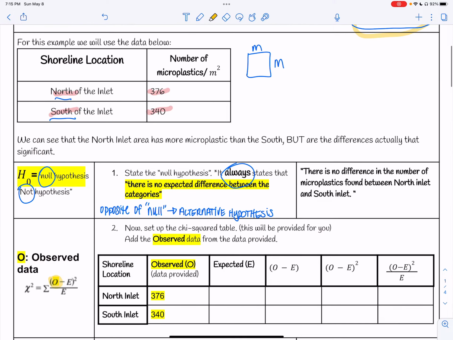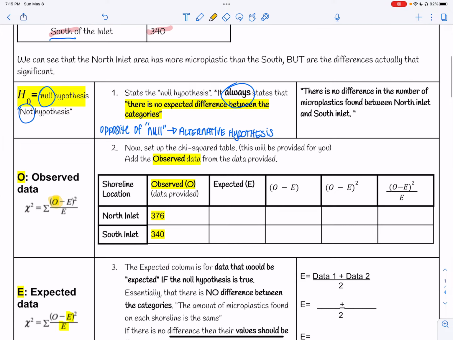Now in the chi-squared, and it says this on the syllabus, you will not have to do every single column or row in the table, but you might have to do one, whether it be a row or a column of the table.